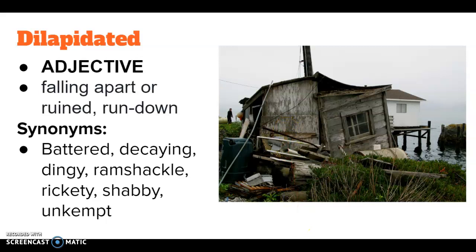So synonyms of the word would be battered, decaying, dingy, ramshackle, rickety, shabby, or unkept. So a building could be dilapidated, a house could be dilapidated, someone's outfit you could technically describe as dilapidated. Maybe their outfit is a little bit run down and unkept. So anytime something is falling apart or run down, that is dilapidated.